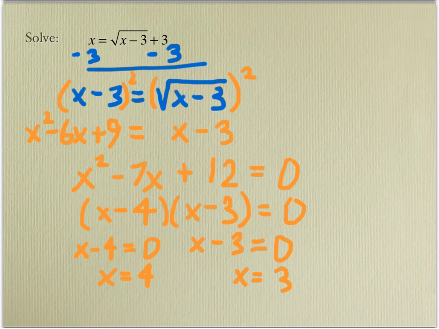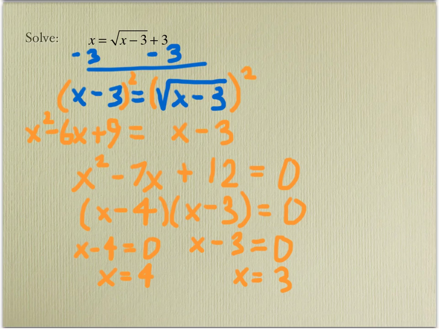Now, one thing you might want to do, though, when you get your answers, is go back to the original equation, make sure that neither of these answers make the original equation go bad. And by going bad, we would mean in a situation like this that we'd have the square root of a negative number. Now, we've had square roots of negative numbers when we've been finding roots in this chapter, but when I'm just solving an equation like this, we would not want square roots of negative numbers. Kind of confusing, but that's the way it is.